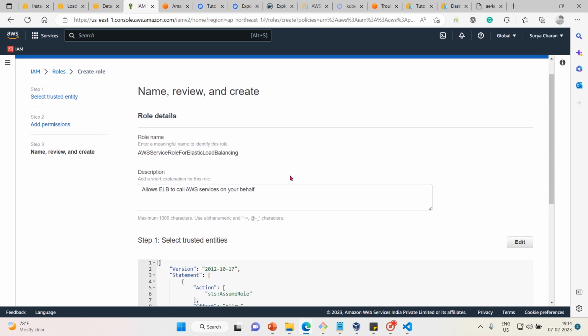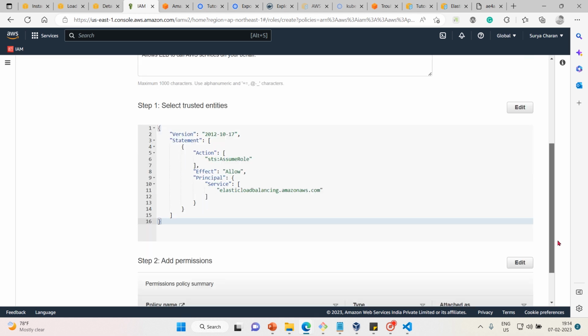So here it's saying allows elastic load balancer to call AWS services on behalf of you. Absolutely, that's what I want.